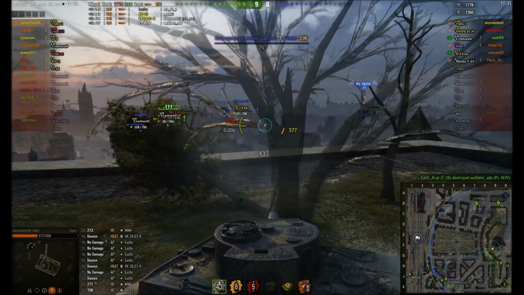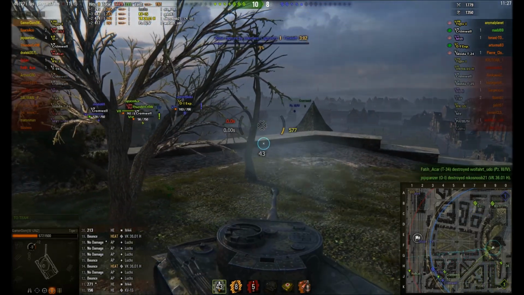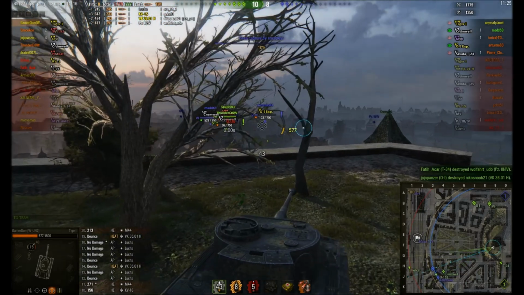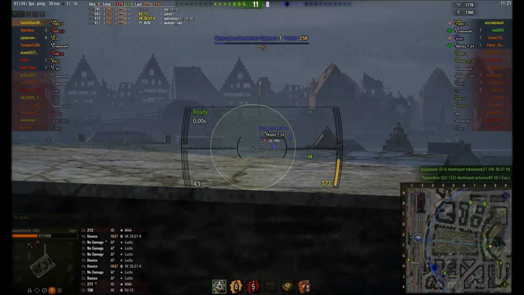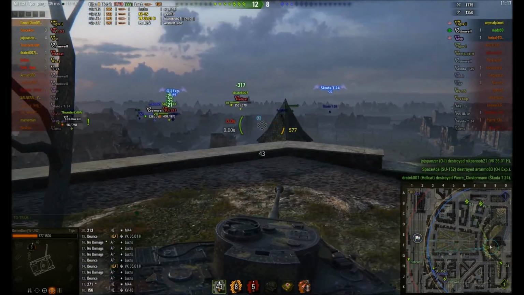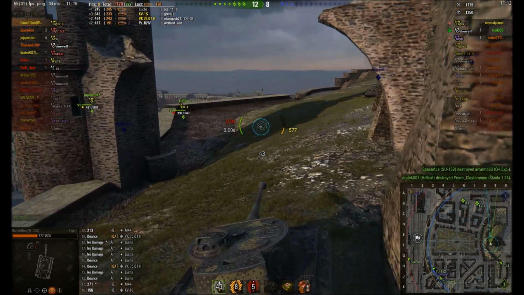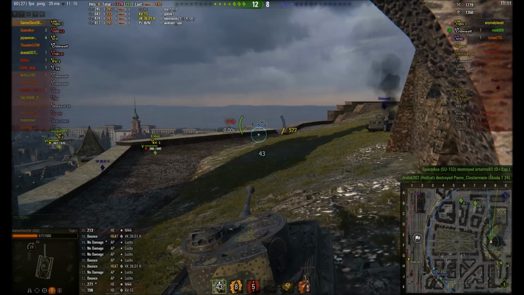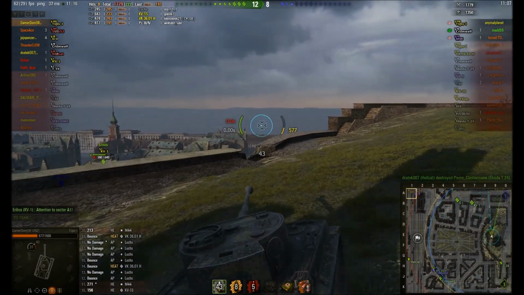So I faffed around a bit. If I'm honest, I faffed around far too much on this hill. We took the hill quite easily, and then I just kind of got suckered in, as a lot of people do, to try and take pot shots. And the Tiger 1 is extremely good at taking pot shots at long range because of the accuracy of this gun. Aim time is very good, and it's very accurate.